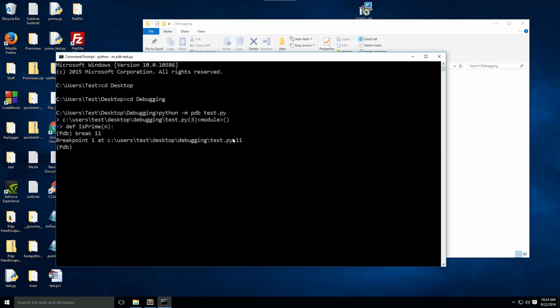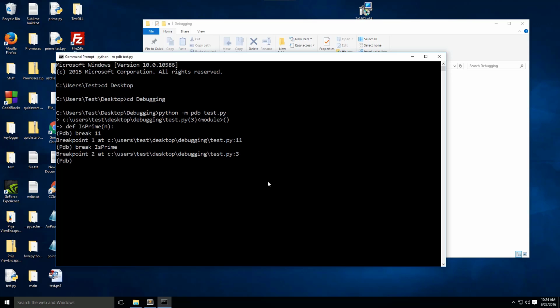This creates a breakpoint at line 11 in our code. Alternatively, we can also say break and define a breakpoint using a function's name instead of a line number. So we're going to use break is_prime, and we create another breakpoint.